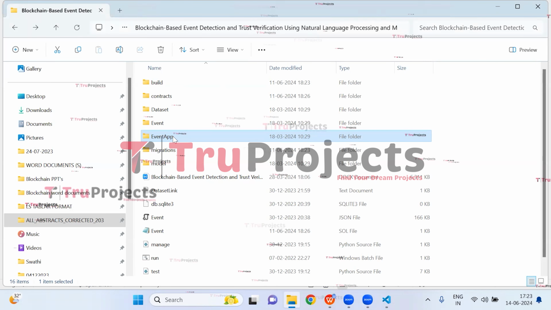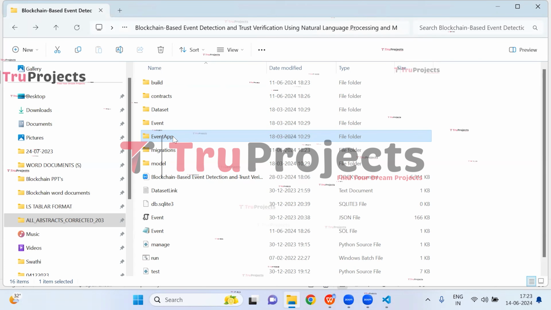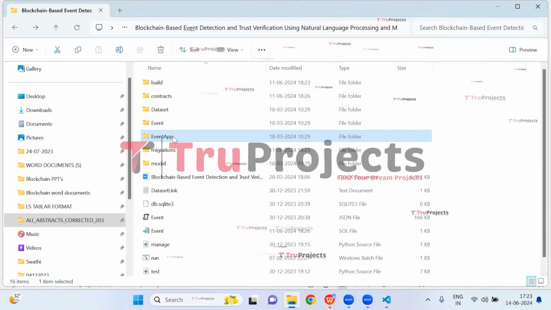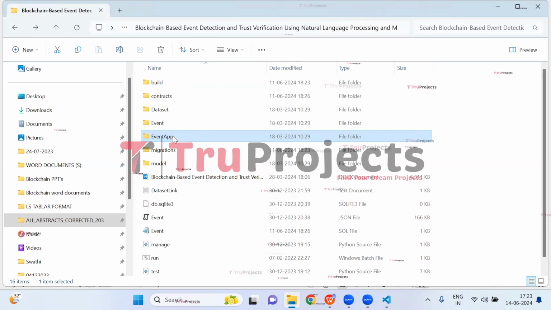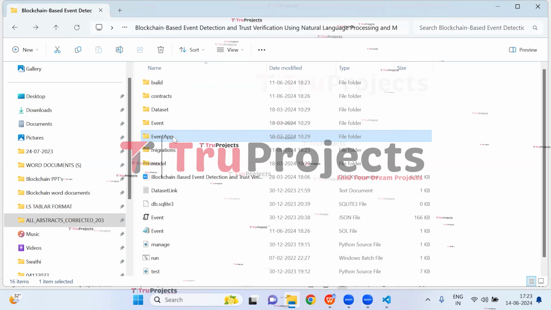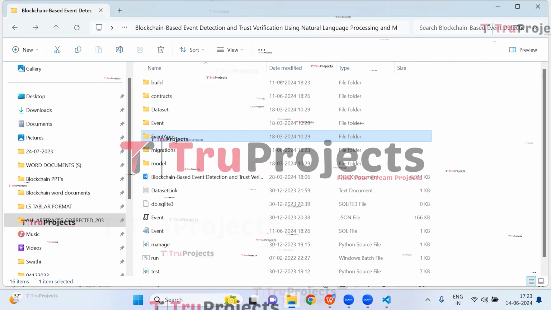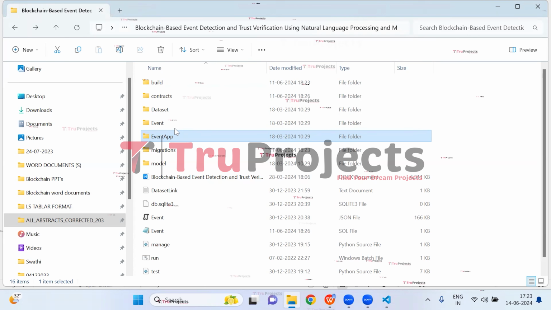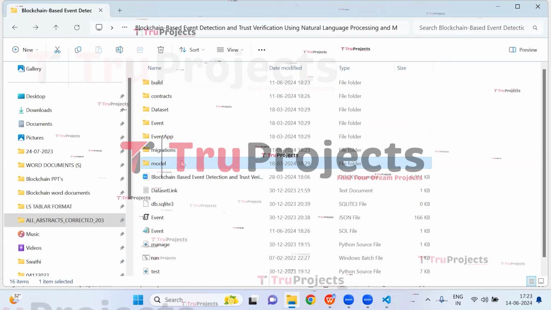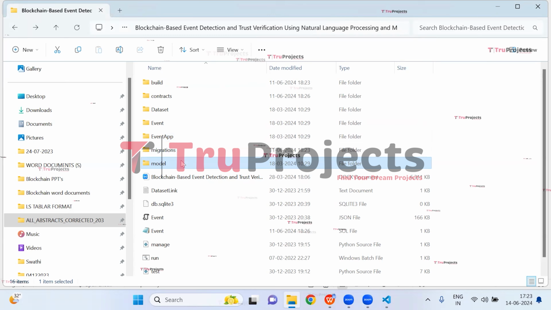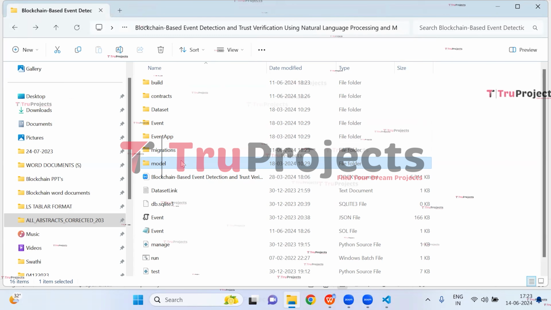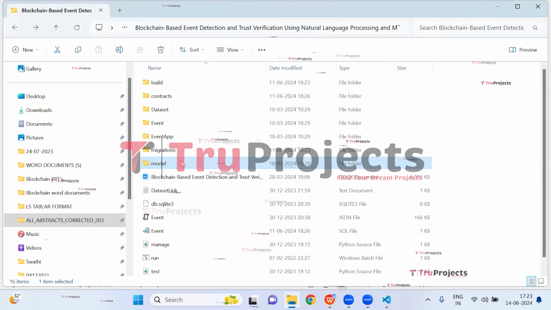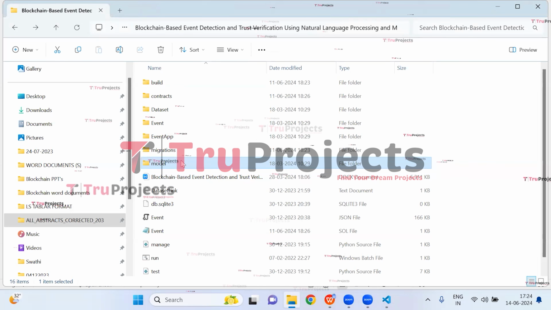Coming to the templates folder, we will find all the HTML pages used throughout the project. They include index.html, home.html, and more, representing various sections of the website. Coming to the Python code files, those files will be executed during the running time of the application, which supports its functionality. And here we have the model folder. This folder contains .h5 files, pickle files, etc. These files contain the algorithm information and they'll be loaded into the project code during runtime.